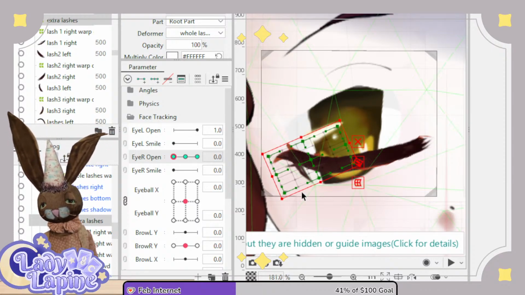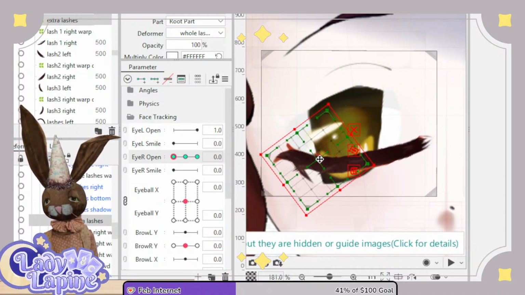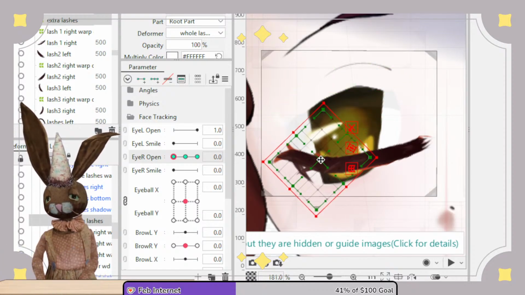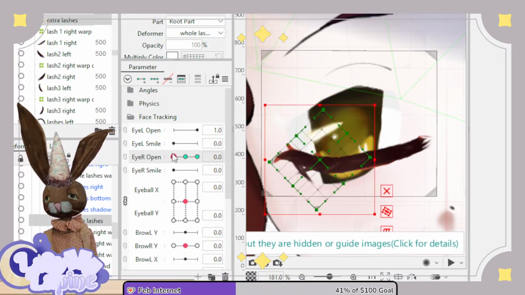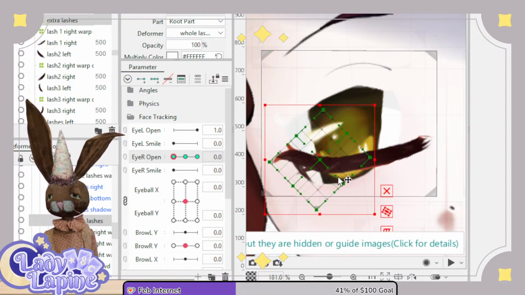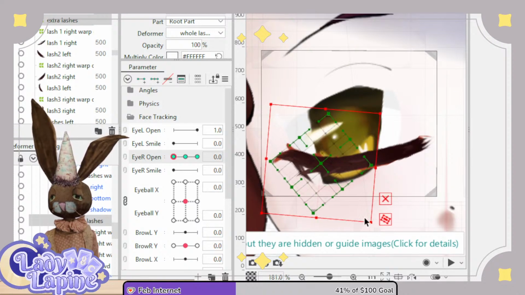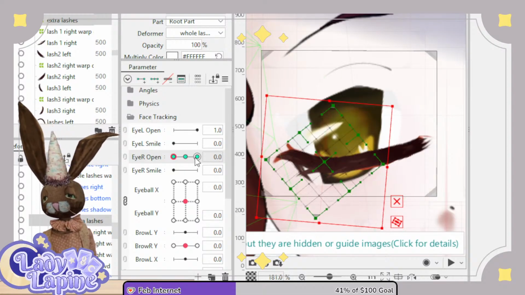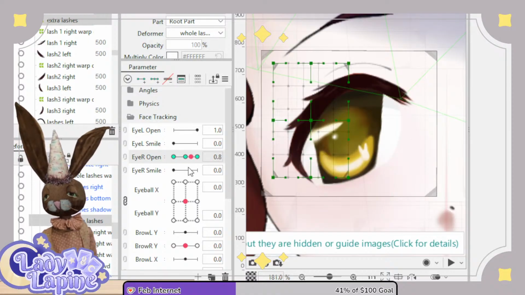And rotate. Like this. Don't know if it's gonna work, but we'll find out. Oh man, it does. Heck yeah, it does. Something like that.